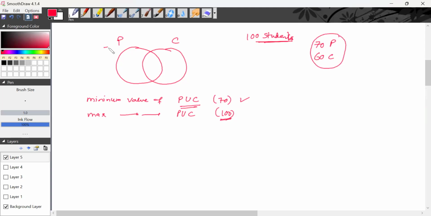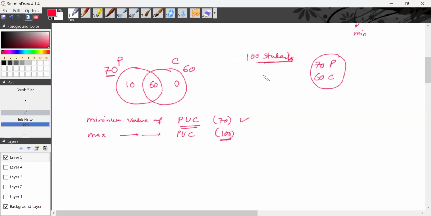Then what I can do is consider only the 70 people who like physics, and within these 70 people, 60 like chemistry also, but there is no person who likes only chemistry. By this it will become 10. So can I say the union of this will become 70 only? And the number of people liking chemistry is also 60. So all the conditions get matched. Getting the idea? Okay.